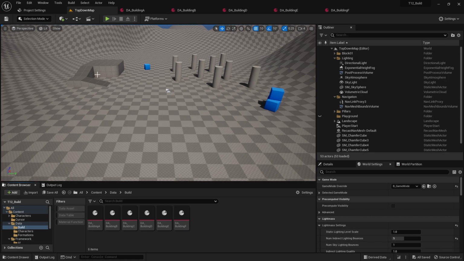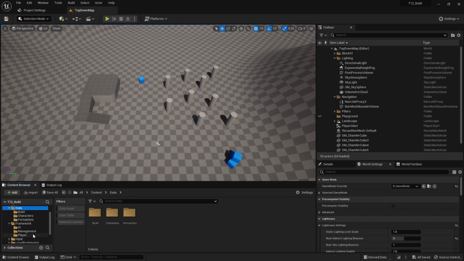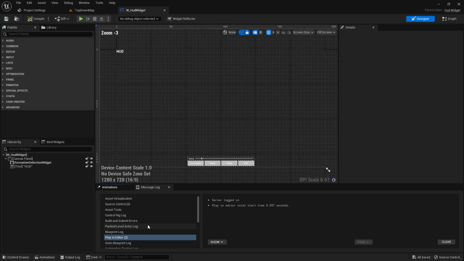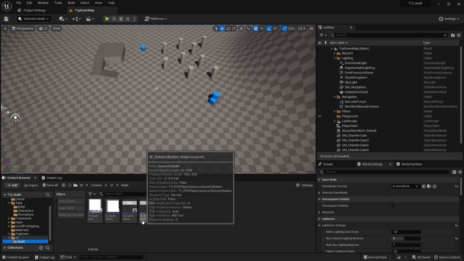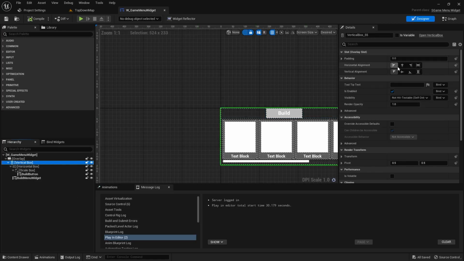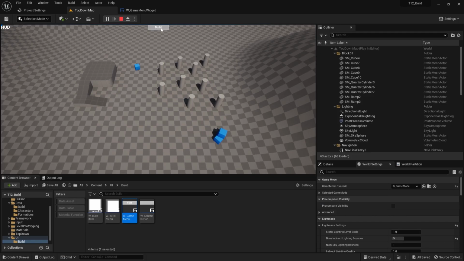Right, so let's see if we get a HUD. Oh. To fix that, the reason why that is not happening is because we're not assigning it. Normally, if you weren't spawning it in the HUD widget, you would set it here and assign it using the canvas panel. So to fix that HUD issue, we just need to go into our game menu, and I think I forgot to set the vertical box to be at the top center. So there we go, and you can see the build menu is not working.